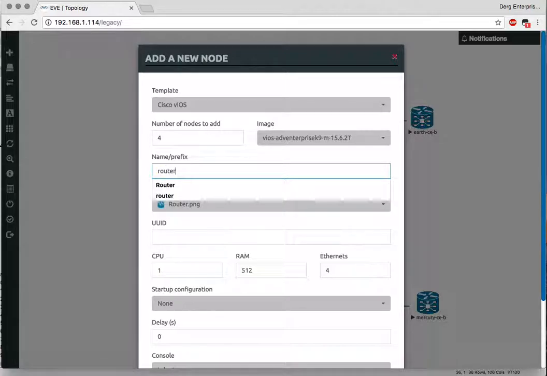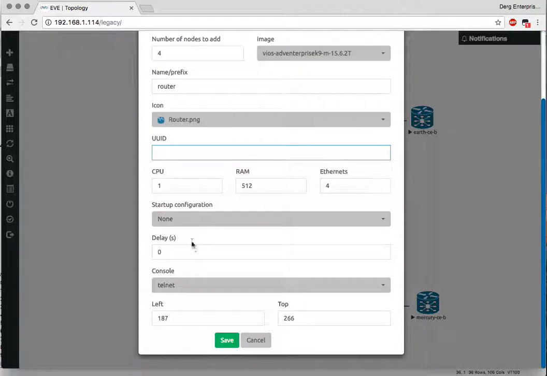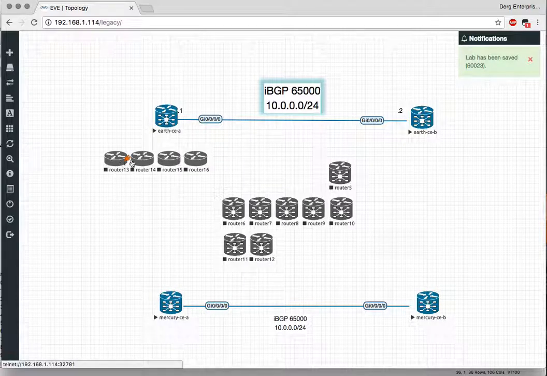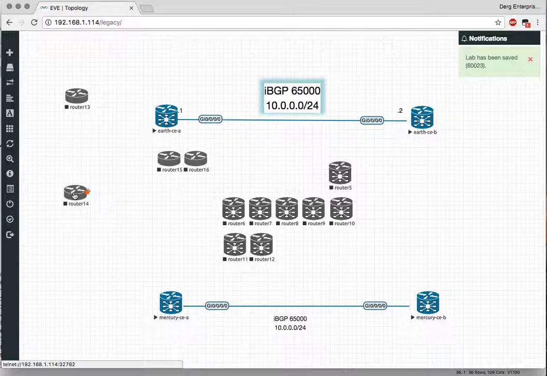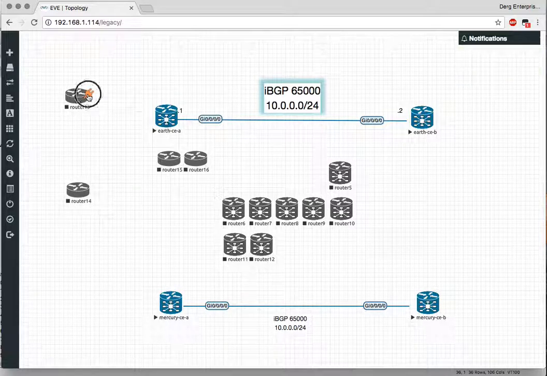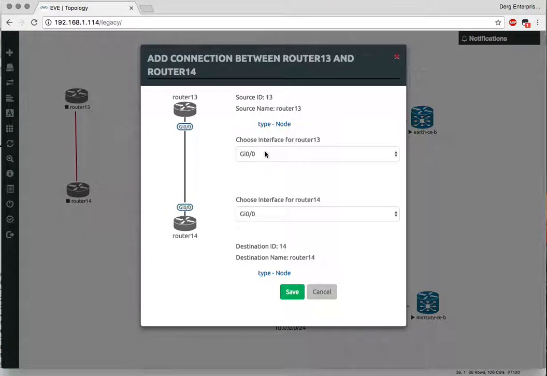How about just router? That'll work, right? Okay. So I have my 2 routers here. This one and this one. And I'm just going to connect them to gig 0. Easy enough.